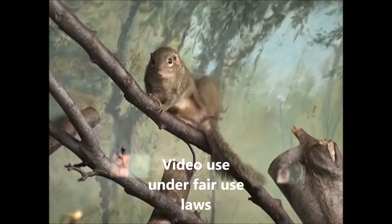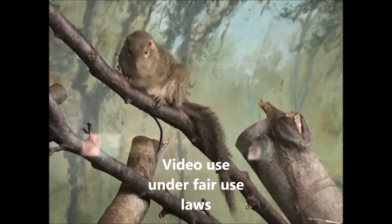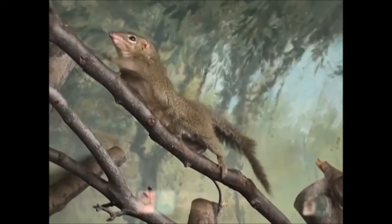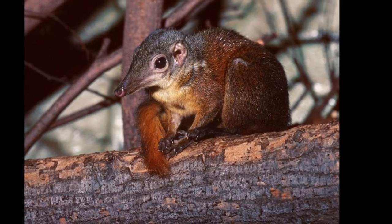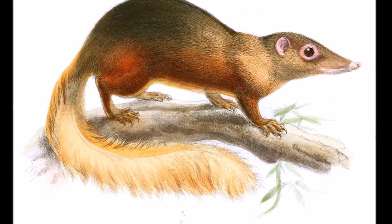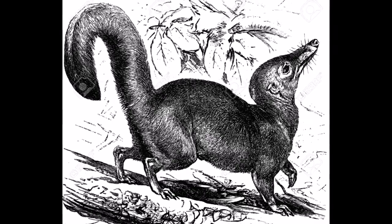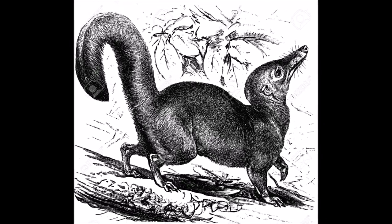The average weight of a large tree shrew is 198 grams. They have an elongated snout, which is longer than any other species of tree shrew. They have large eyes with no eyelashes and their ears are hairless. Their fur is dark brown on their dorsal side and reddish orange on their ventral side. Large tree shrews have yellow stripes present on each shoulder and a distinct black strip down the midline of the back. They possess a bushy tail, the colour of which varies from orange, red and yellow depending on location. They have elongated claws which are used for climbing and digging. Both males and females are similar in size and appearance.